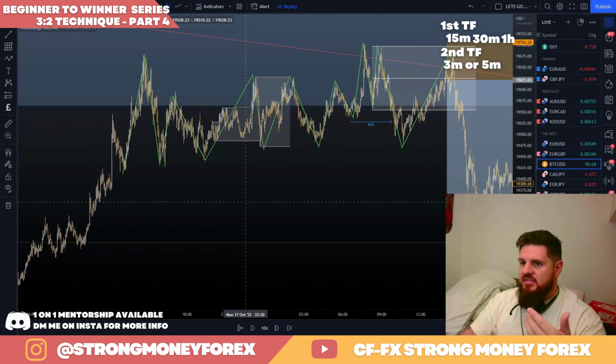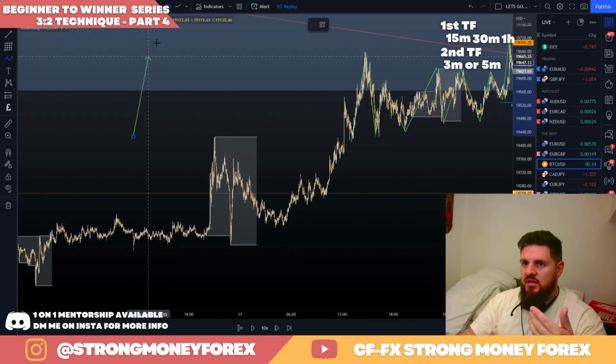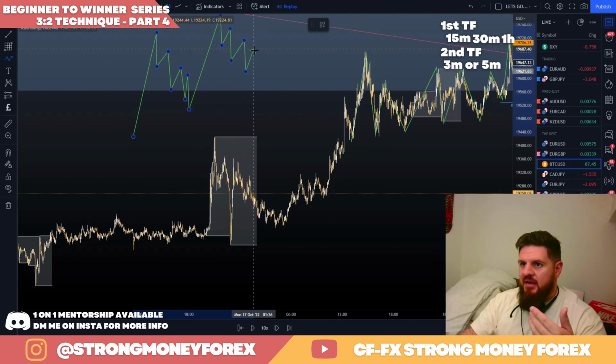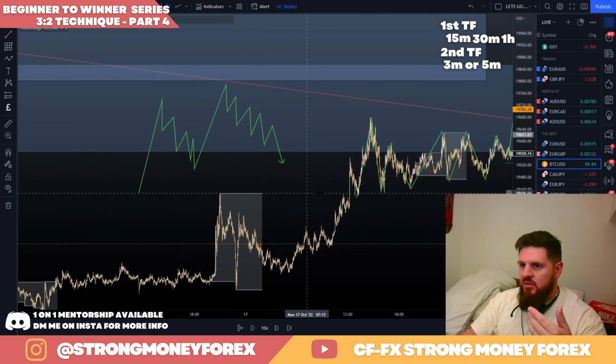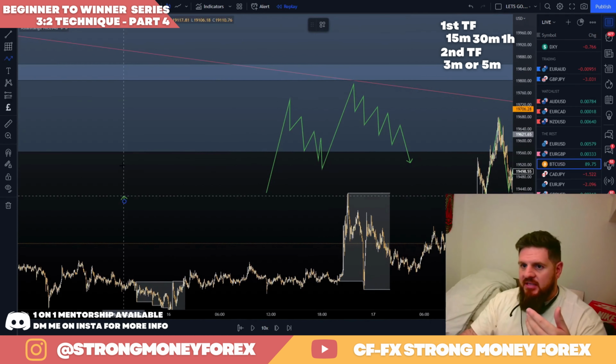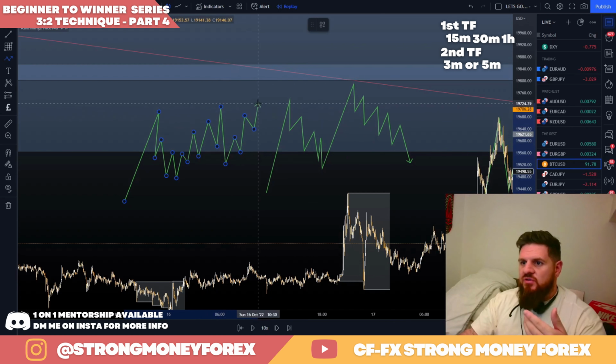If this price had come into here and gone like this, and then really struggled to make its way back down, but then pushed up again, and then really struggled to make its way back down, that doesn't give me any indication that we're going to be going short. But what price has actually done is it's pushed up, and then it's meandered, and then it's pushed up a little bit more, but really struggled, and then it's had a big push down, and then really struggled to get up.